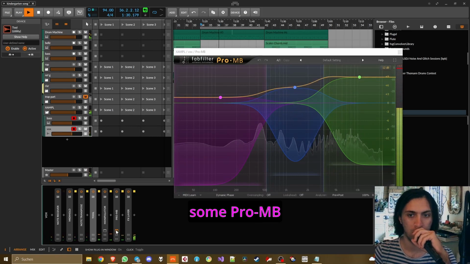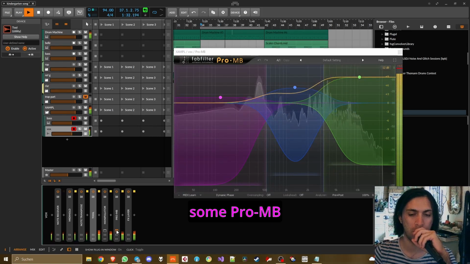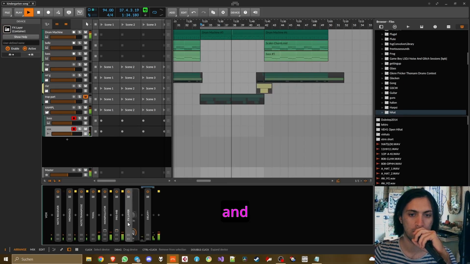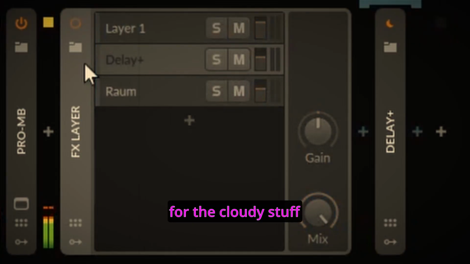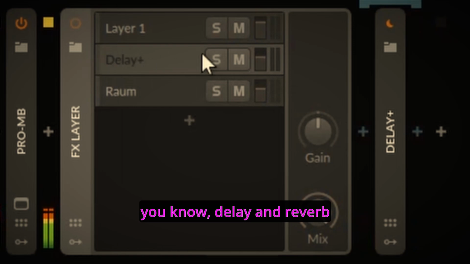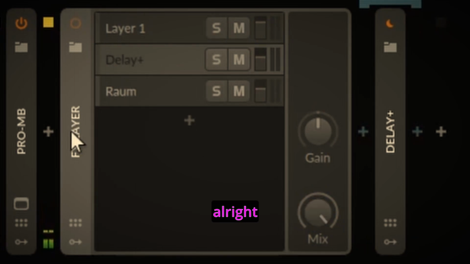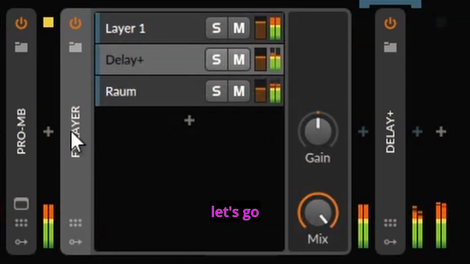Some probing and FX there for the cloudy stuff, you know, delay and reverb. Alright, let's go.